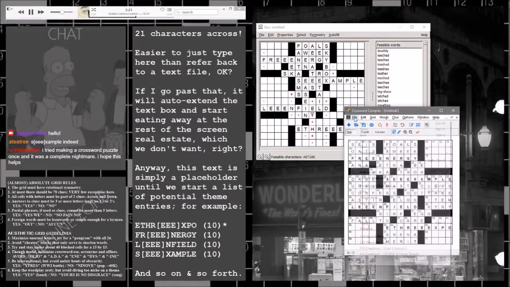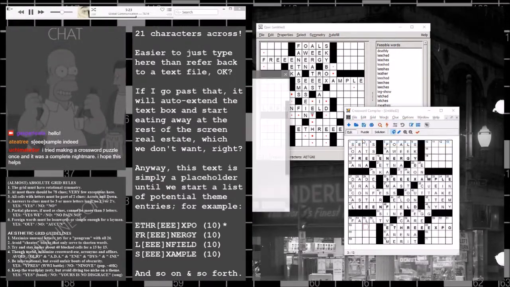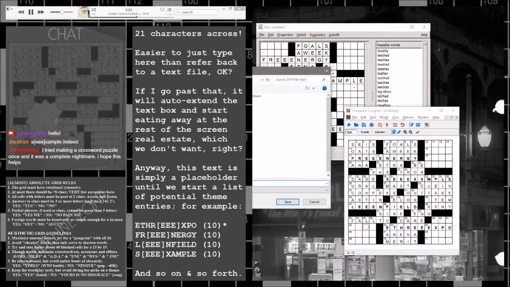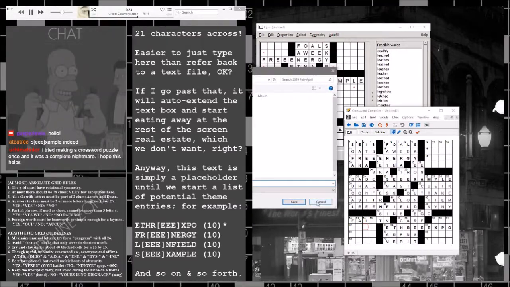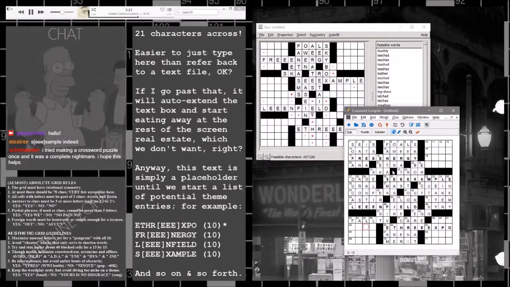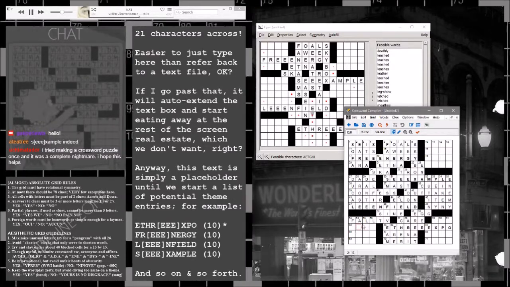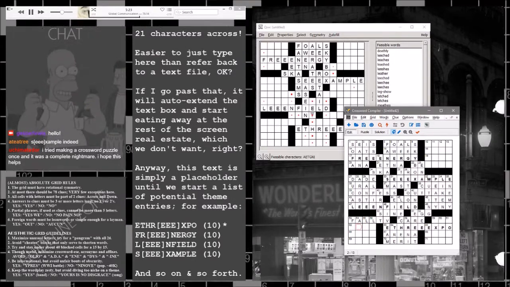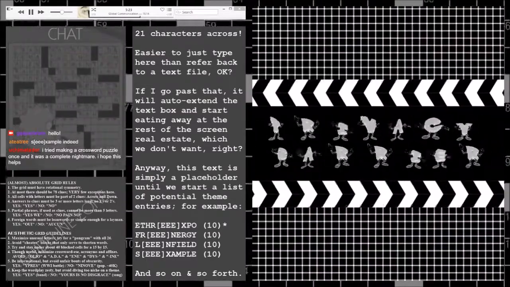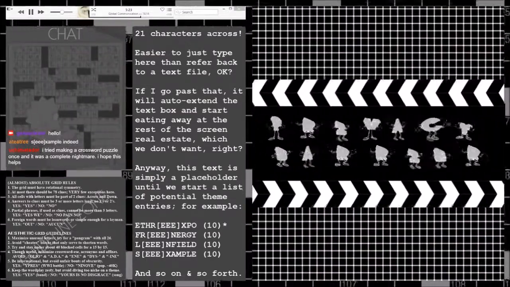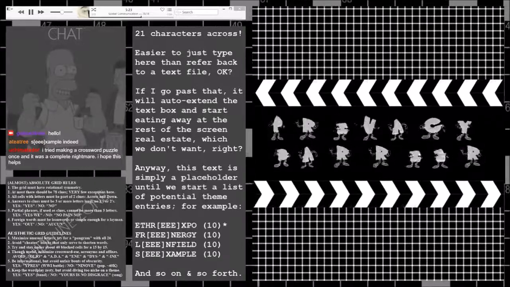But as you can see, the process is fairly simple. If I wanted to save now, I'd save now. Alright, so we're almost done, but I'm going to take a quick break, and then we'll come back and finish that out and do some clues. So I'll leave you with some tunes for a bit, and I'll be right back.